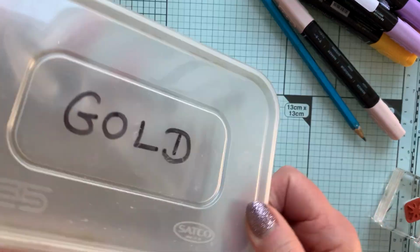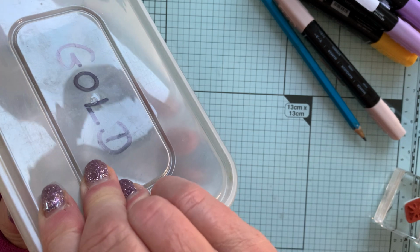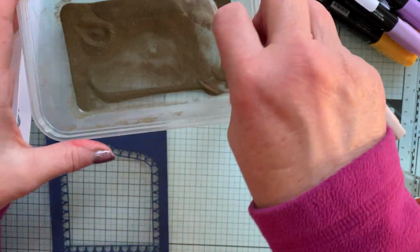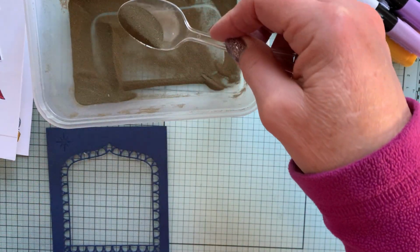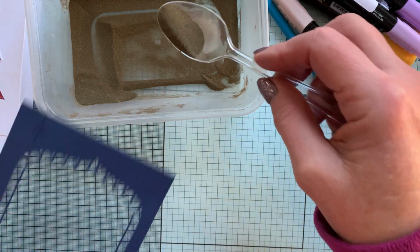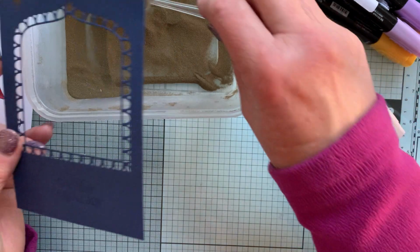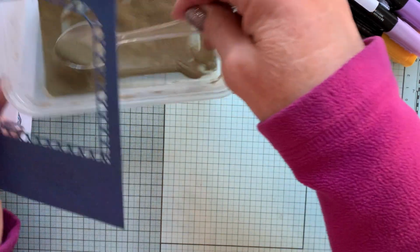So then I get my embossing powder. Now when you get embossing powder, it comes in a little tiny jar, and you can use it from a jar if you sprinkle it all over paper, and then you can use the paper to tip it back into the jar. But I much prefer to put my embossing powder into an old ice cream tub, or this is a takeaway container, because I can then knock it straight back into the container, which is easy.